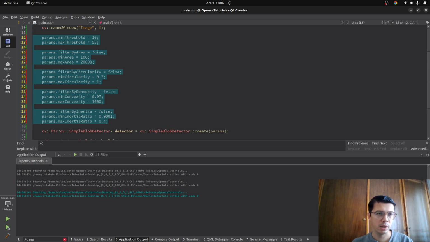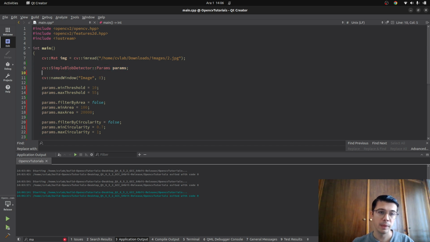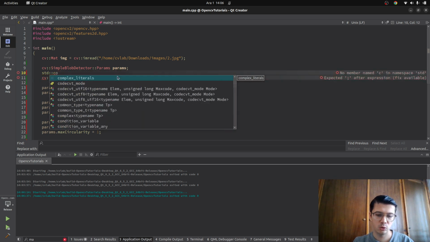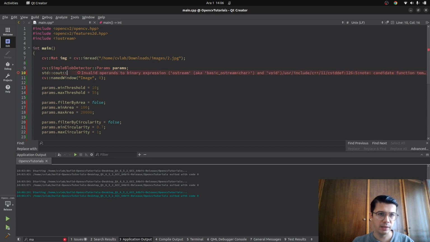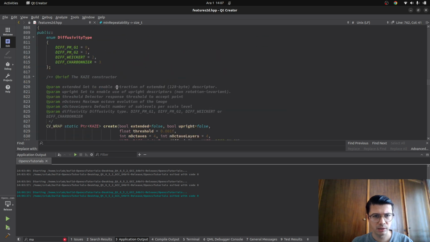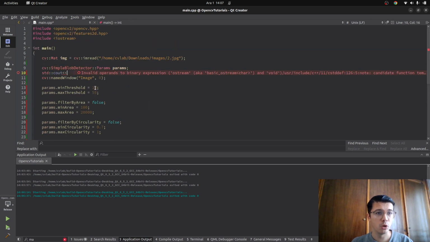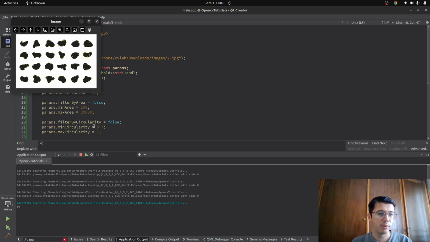First of all, before initialization of these parameters, this blob detector is getting the default parameters. If you want to learn the default ones, you need to check, because they are not initialized in here, so I guess it's initialized on the CPP side, which you need to check from the source code. But the simple way, I think, is to just print to the console, let's say params dot minimum threshold, to learn what the default one is. Just write it here and see the result. For example, the default minimum threshold is 50.